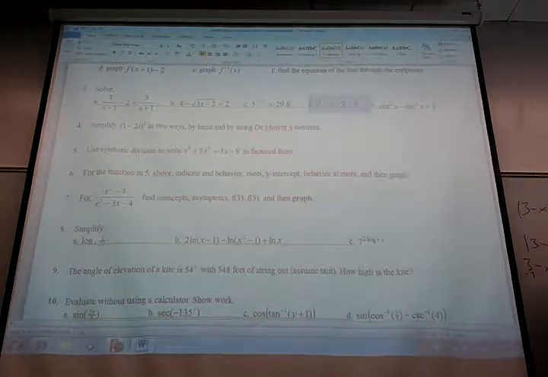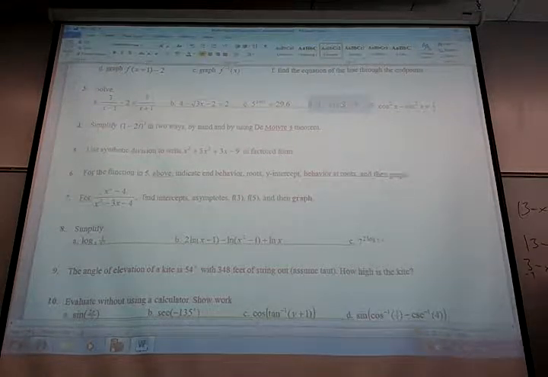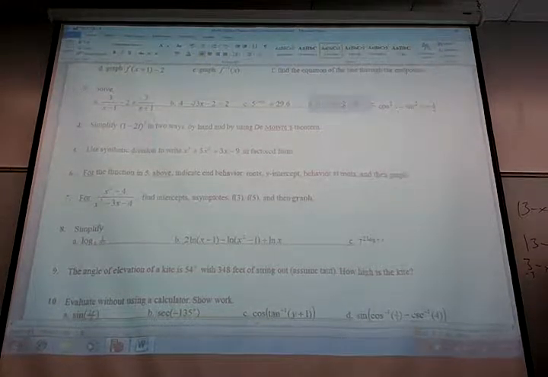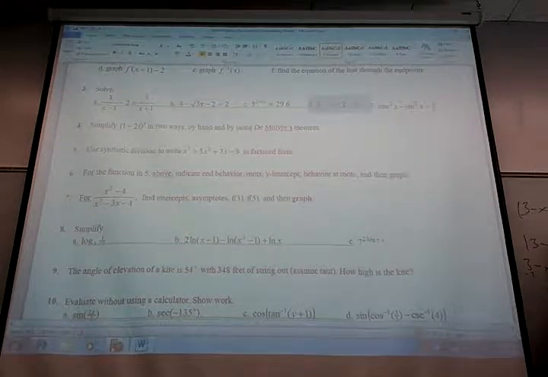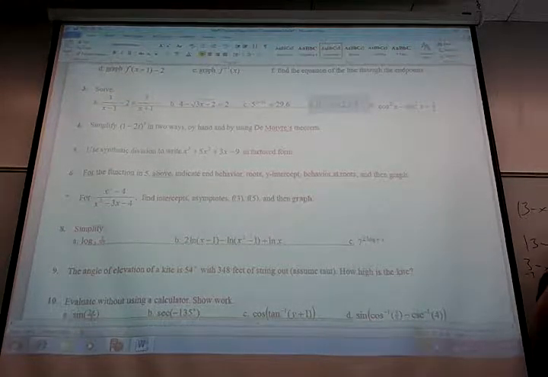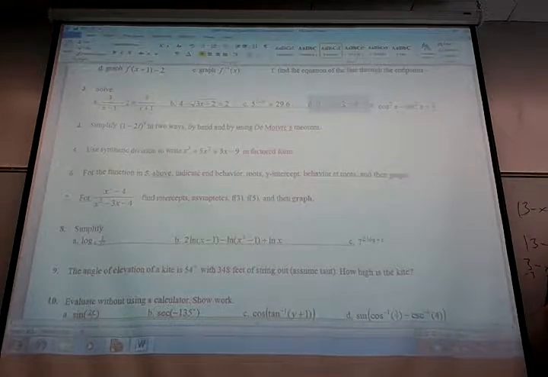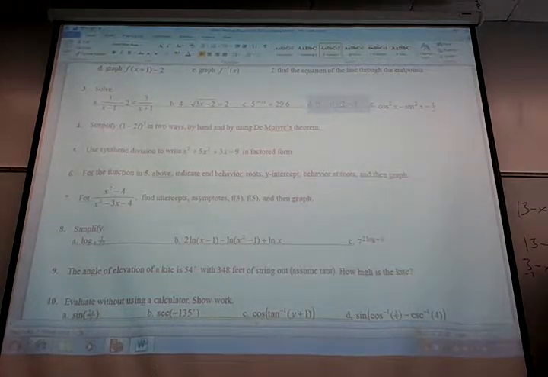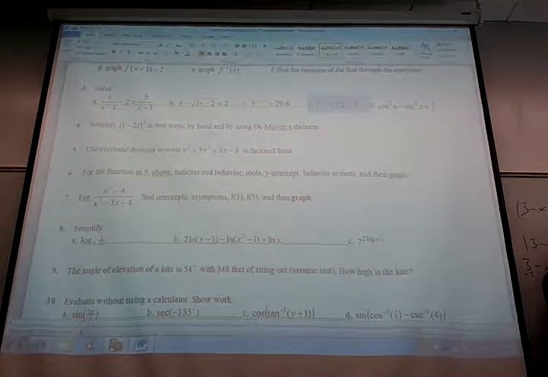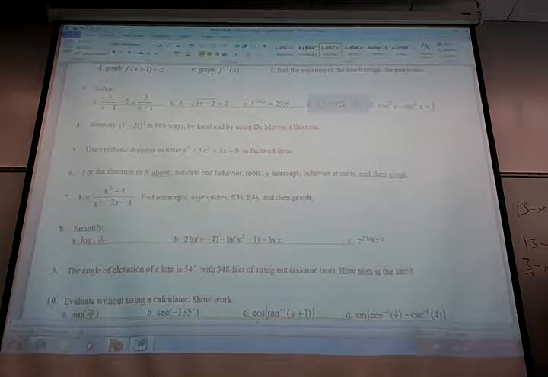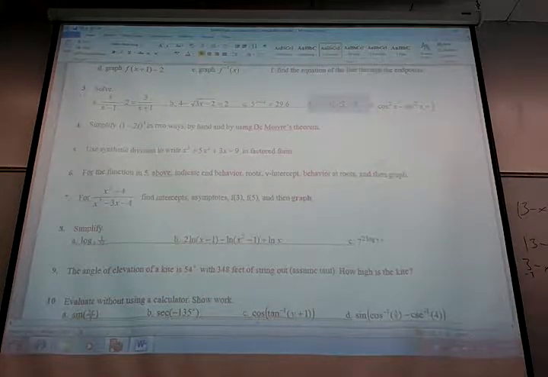My identity is cosine squared minus sine squared is cosine of 2x. That's an identity. And it actually uses cosine of x plus x. It uses that addition formula. Oh, 60 or 300? 60? Yeah. So cosine of 60 would be 1/2, because it's further away from the x-axis, so cosine's going to be small. So it'll be pi over 3.